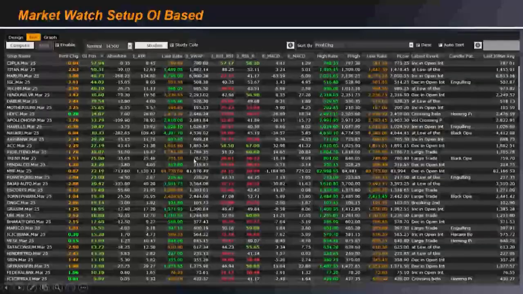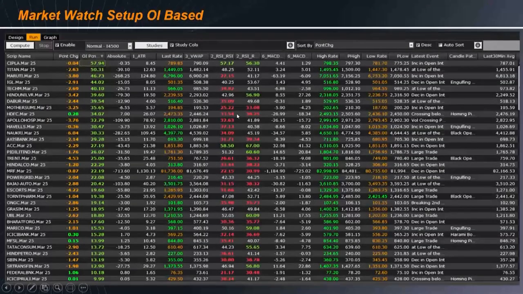So this is kind of now color coded. The moment anything goes below 40 RSI, it will be showing me up. And what I only need to look at is how much is the ATR and how much is the open interest change that has happened, then I'll go for it.